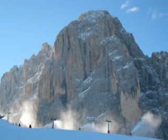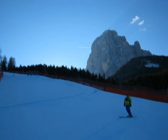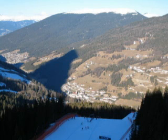You're standing there, you're underneath the Saslong. It's a big, huge rock. And as the day moves on, the shadow drifts across the course. So if you run earlier, you have a sunny top of the course. If you run later, you got a sunny shot slot, which is where all the camels and jumps are.